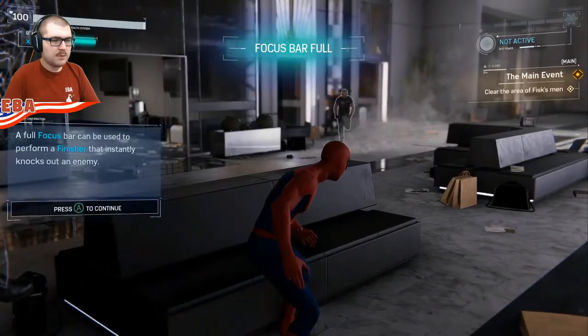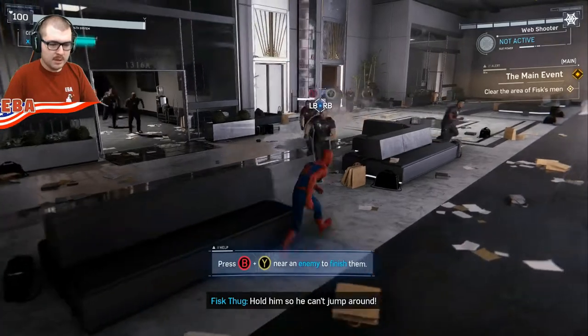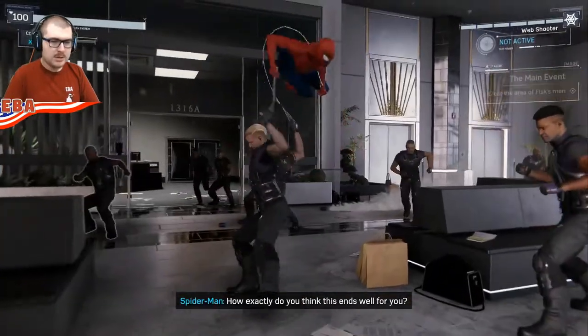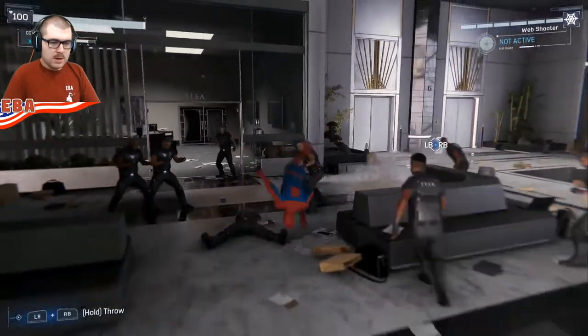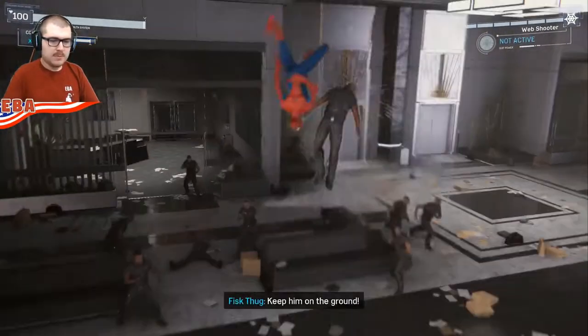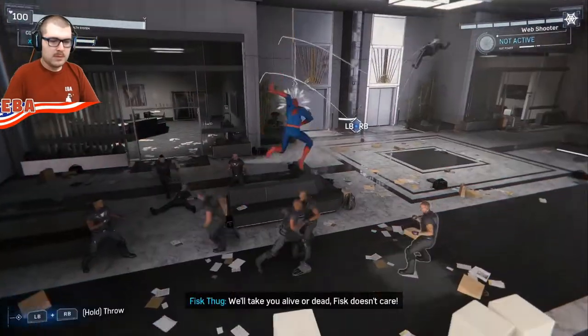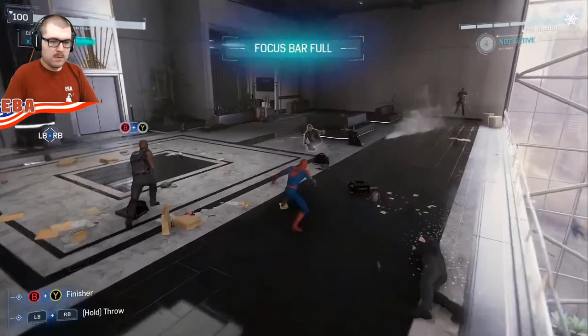Oh, focus bar full. Focus bar can be used to perform a finisher that instantly knocks out an enemy. Okay, press B and Y. How exactly do you think this ends well for you? Get it! Now get out of the way, because that is a lot of people. Holy cow. Keep him on the ground. We'll take you alive or dead.